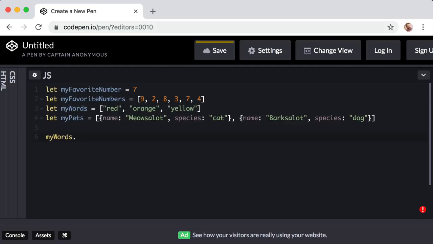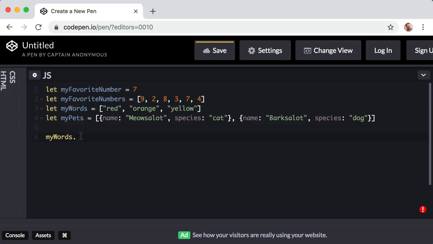And right now, you might be thinking to yourself, why a dot? Isn't a dot or a period how we look inside an object? And the answer is yes, it is. An array is actually just a special type of object. It's not exactly the same type of object as we learned about in our previous lesson, but it's a special type of object that has access to its own abilities or methods. And these are abilities and methods that we do not need to add or create ourselves, but rather these are abilities that the array just has out of the box. They are provided by the JavaScript language itself.